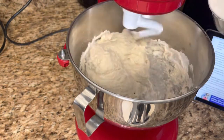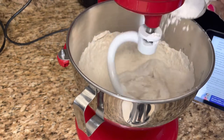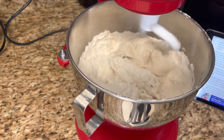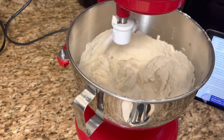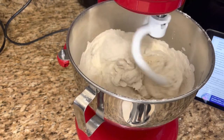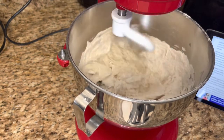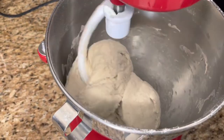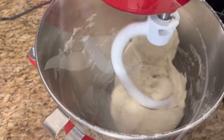Now I'm going to add in my fifth cup. The dough is starting to come together, and that last cup is about optional so I'm just going to see where this goes. I'm hoping for a light and fluffy dough — a lot of times when I make bread it's been heavy and dense, so I'm trying to use the least amount of flour I can. I'm going to leave it at five cups and let this knead until it looks really elastic and soft, about 10 minutes.